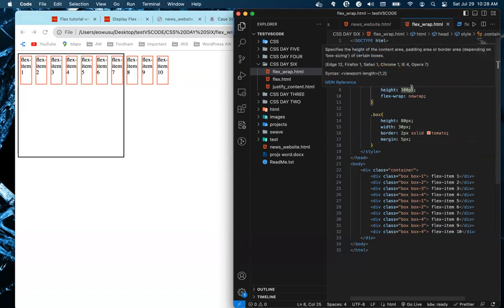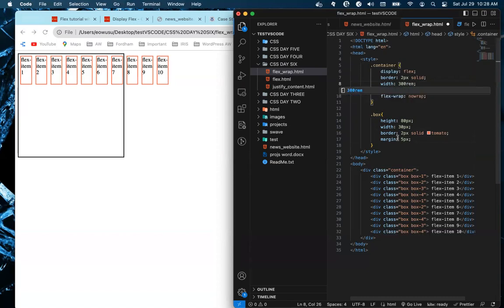Let me try one last thing, guys. I'm gonna give it like 20 REM here. And the height, let me make the height also the same, 20 REM.